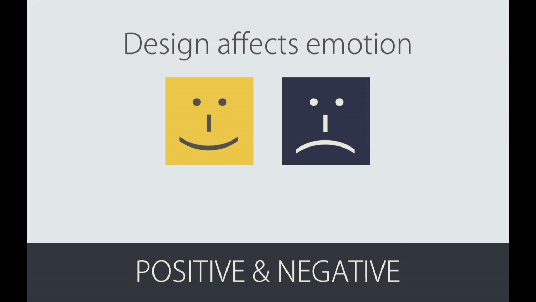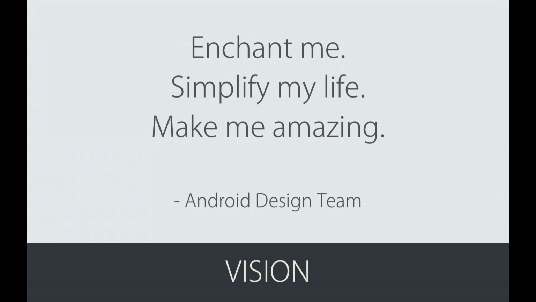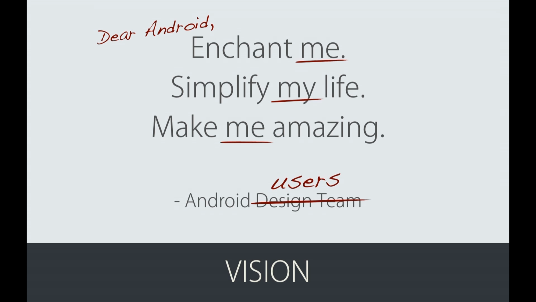Now, our team sees this as a huge opportunity, but also a responsibility we take very seriously. So about 2 years ago, we developed this design vision. Now, you'll notice it's phrased in the first person. That's intentional. We want this to read not as our vision, but as the vision that our users have for us. Now, how do we know this vision is valid? Well, from all the user research we've done to date, which Helena will talk about in a little bit, it really boils down to these 3 sentences.